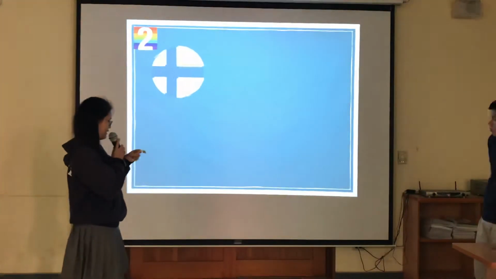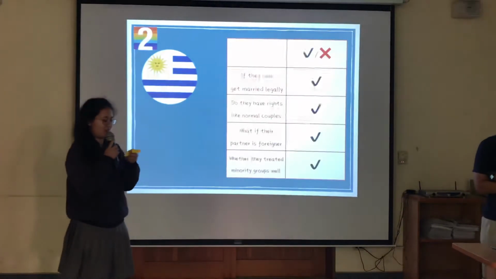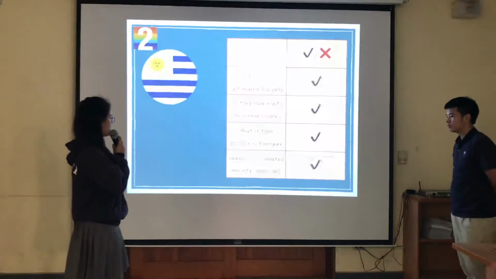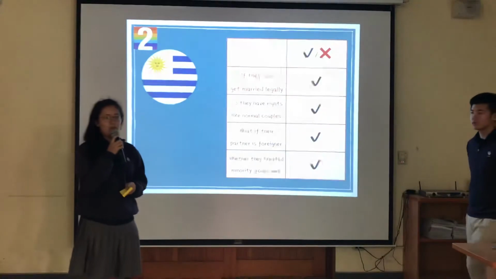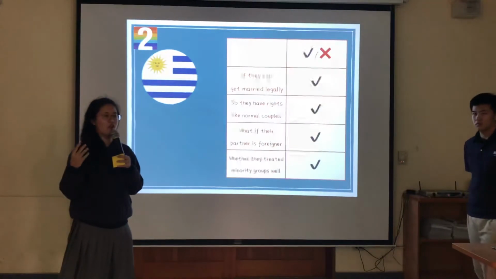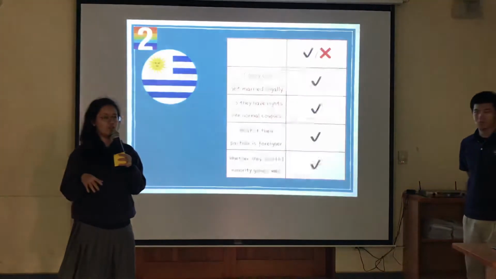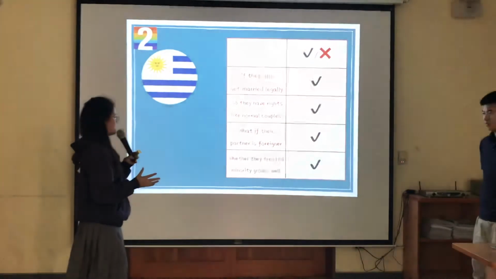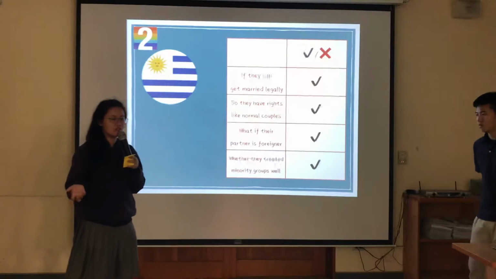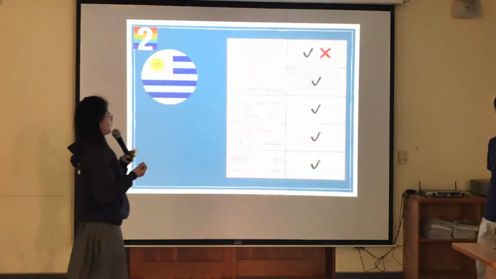And last but not least, I'm going to talk about Uruguay. Wow, 4 ticks, how free they are. Uruguay passed same-sex marriage on August 5th, 2013. And what are we going to learn from them? As you can see, the 3rd tick. After Taiwan passes same-sex marriage, we still don't agree with couples who married abroad. We don't have official marriage for them. But that is really unfair because now in the whole world, there are only 25 countries that have passed same-sex marriage. And what will happen if they cannot get the marriage certificate from their own country? Taiwan won't approve their marriage. And that is really not fair. So we think that we can learn from Uruguay.